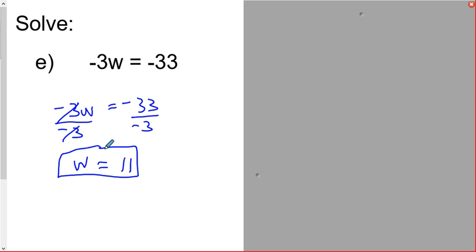Now you may be at a point right now where you're saying, hey, Mr. Ray, I can just look at that and I can figure out just by looking at the equation that W is 11. And that may be true, and that's great if that's the case. But right now what we're doing is we're practicing our methods with our simplest versions of equations. So we need to use these methods because when we get to later equations, it's going to be basically impossible to just look at it and figure it out by just checking it out. We do need these methods that we're following.